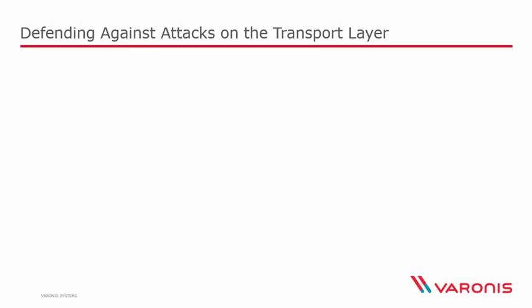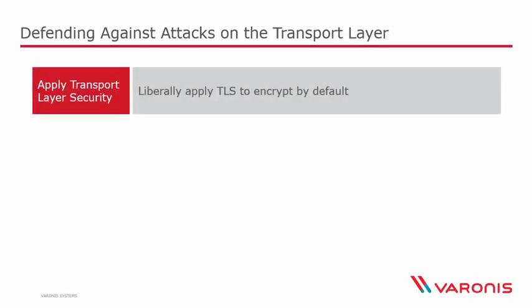When we talk about defending against the sorts of risks that we just saw, clearly the number one objective is to apply transport layer security. We want to see TLS applied everywhere possible. And keep in mind that strictly speaking, TLS is the successor to SSL. You will still see the term SSL used quite extensively because it has become such a strong part of the vernacular now. Where we're at today, though, is that we're really getting to the point where TLS should just be on by default. We're moving towards HTTPS everywhere, a secure web as the norm.